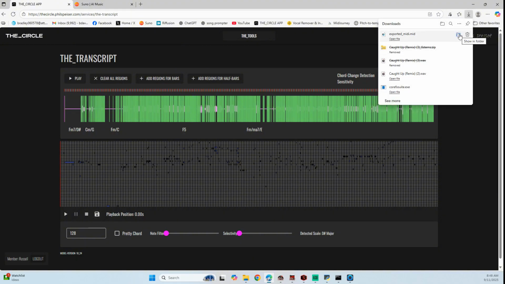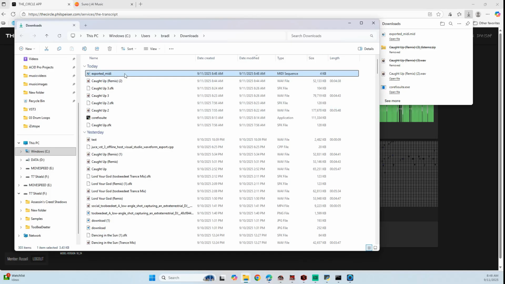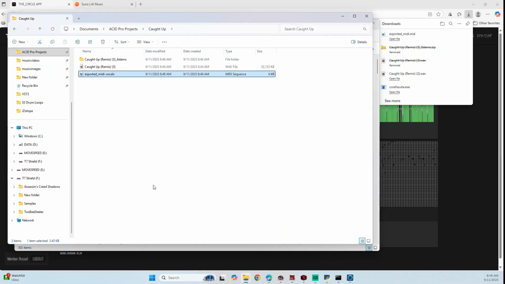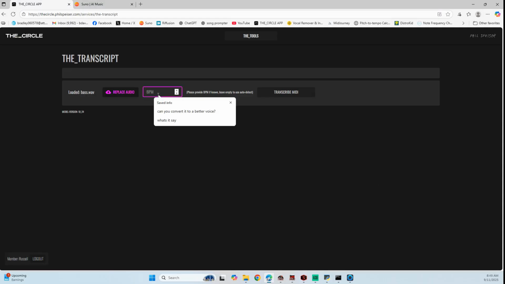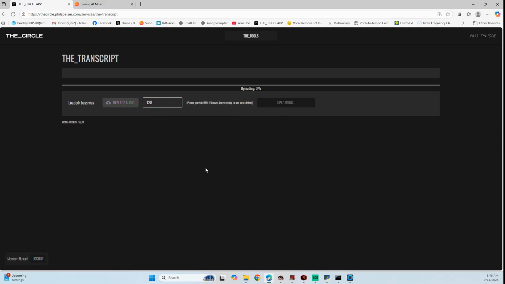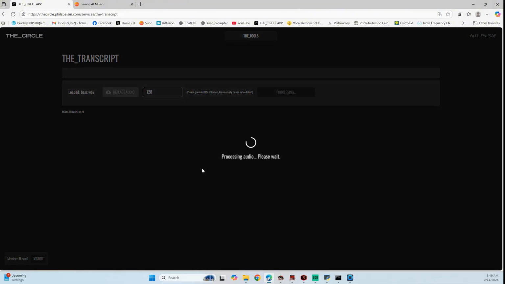All right, so it's loaded it up. I go ahead and do this pretty much every time. I just change the chord detection sensitivity all the way down, the selectivity all the way down, the note filter all the way down. Most of the time that works fine, because all you're really wanting is like a general guide for where the notes are. So what this is going to do is create a MIDI file. You click that little save button, it creates the MIDI. I take the MIDI file, rename it to whatever the part is. In this case it was vocals, so I just do dash vocals. And then I pulled it into my project directory where I've stored everything. And I'll continue to do this process for the rest of the tracks that I want to get the MIDI for.